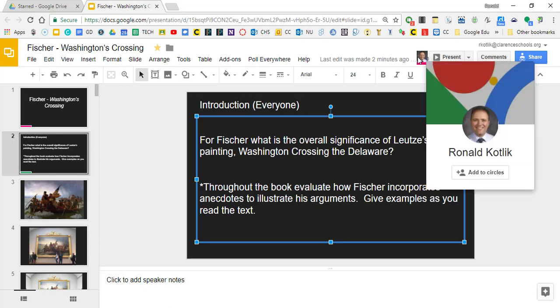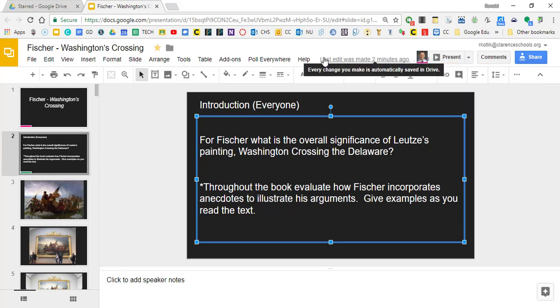And this is a person who's working on this. And you might have 6, 7, 8 people on this. It will all come stacking up. And when you're working with students or colleagues, you'll see who's working on it and when they're working on it. So from this different computer, let me go to that particular slide that we're on, and I'll click right here next to the D in Delaware, and it shows me pink. And there's this, there I am, and that's where the other person is on this particular slide. So I can space out of here, and I can delete some things.